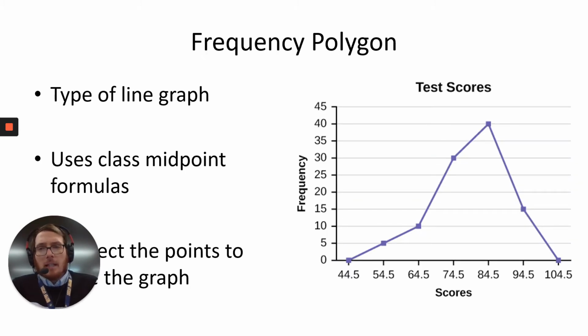The next one is a frequency polygon. The key to the frequency polygon is it's basically a specialized type of line graph. It uses the midpoint, so like this would be like 40 to 49, and I just put a dot at the middle, 44.5. Instead of where the frequency distribution histogram pieces go up to a certain point, you just put a dot in the middle of them and connect. So then you end up connecting all of those points to figure out what the frequency polygon looks like. And the idea is it just shows more of a trend line as opposed to just the bars from a histogram. But the idea is very similar, but it uses class midpoints as opposed to endpoints in order to figure out kind of where that middle ground is.